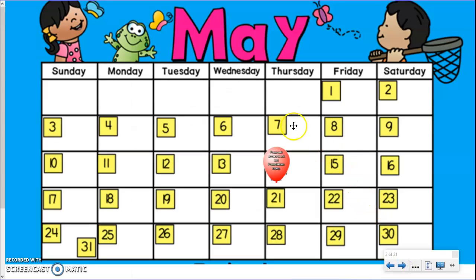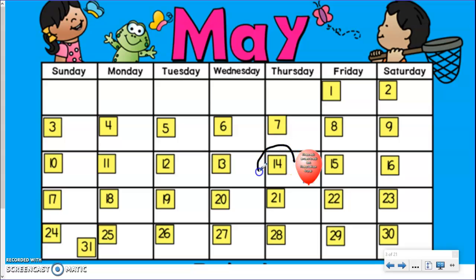So we said we are in the month of May, and you can see that right up here on our calendar, M-A-Y, May. Now we're going to look for the number that's underneath of our balloon. Our number is 1 more than 13 and 1 less than 15. It's the number 14. Today is the 14th.